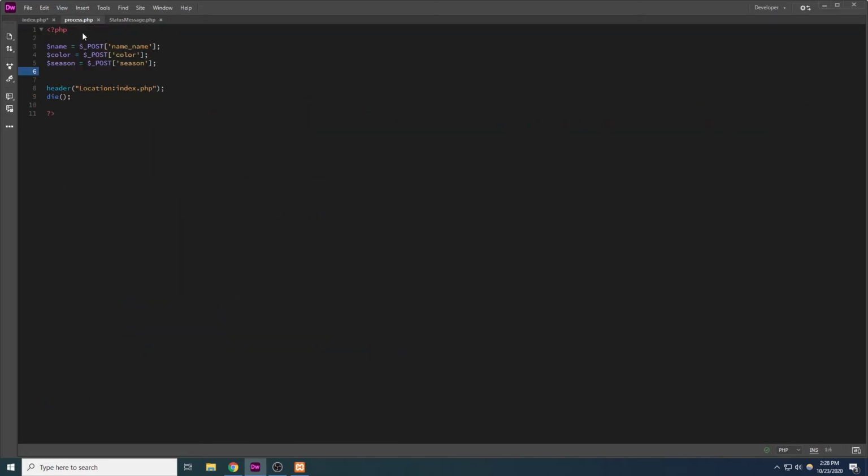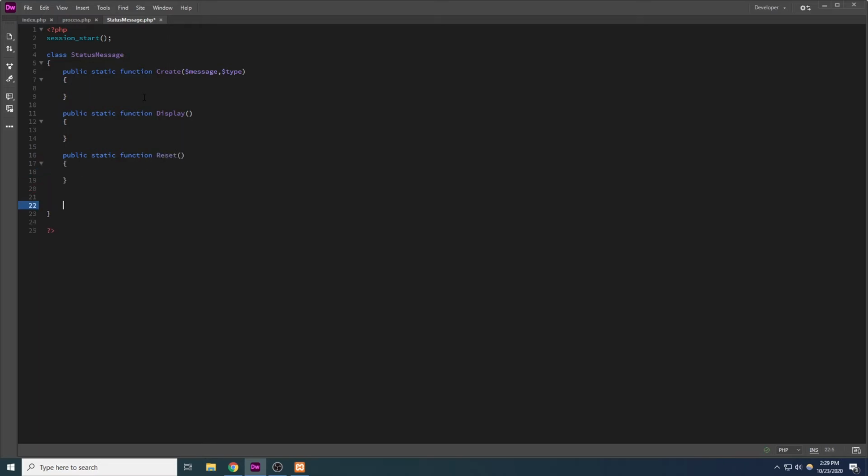And then we'll duplicate that into here. And in our status message class, we're going to create a couple public static functions. So we'll do a public static function, and then we'll call this one create, with a message parameter and a type parameter, and then we'll create another one called a public static function display, and then we'll create another one called reset.